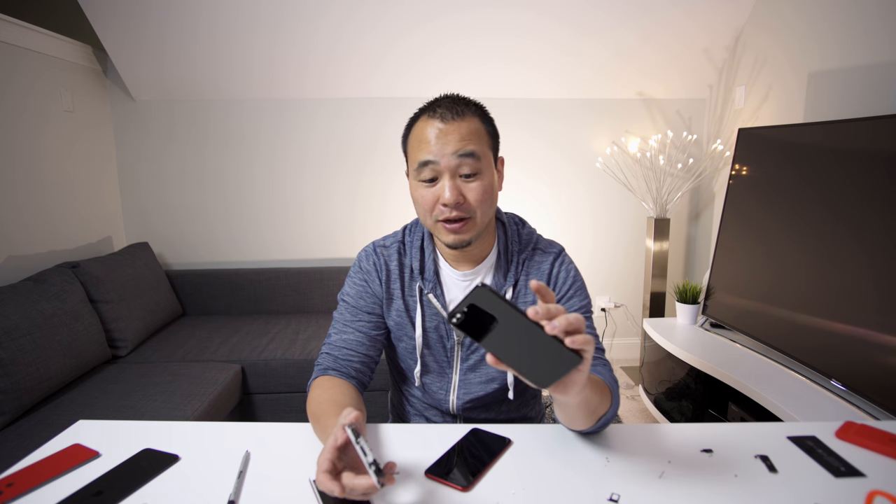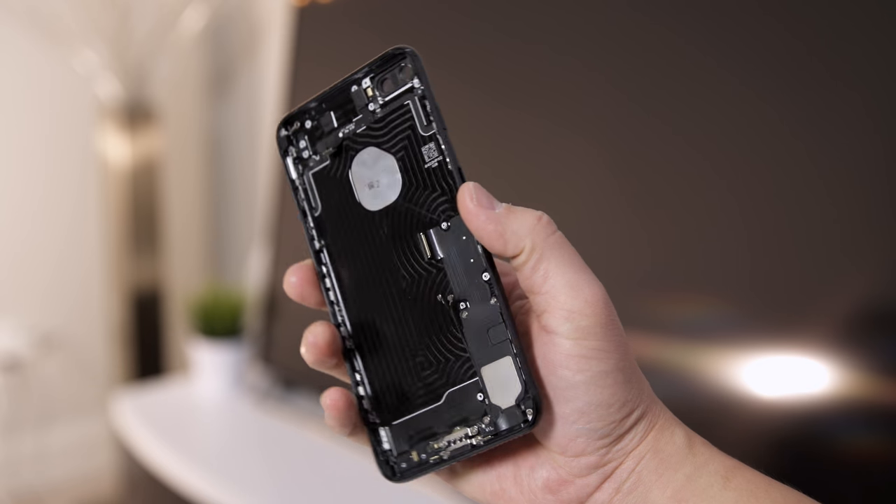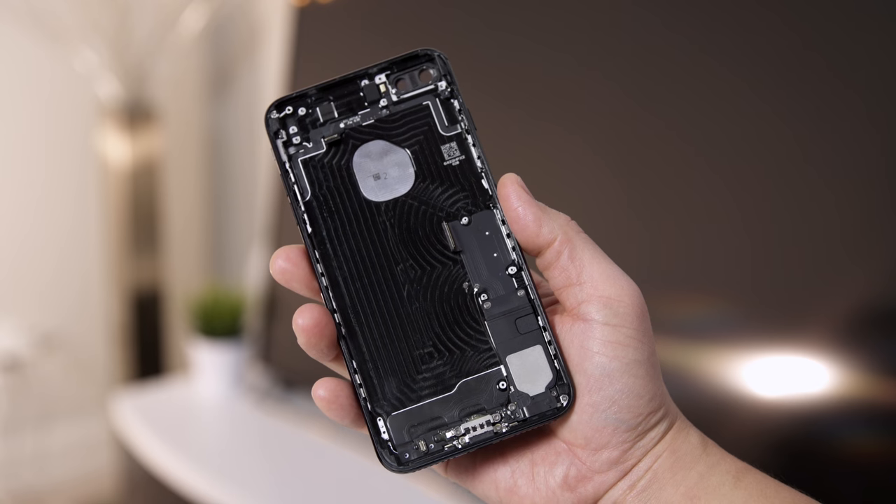This is what I had to do to get this look, and you'll have to do the same if you want full functionality. What I did was take another 7 Plus that I had, take the black display off the front with the Touch ID sensor, and move the logic board off of it and implant it into the red one. So you have to do a full swap to get this thing fully working. The other phone becomes my Frankenstein result — white front, jet black back.